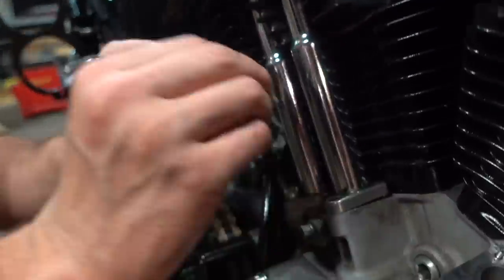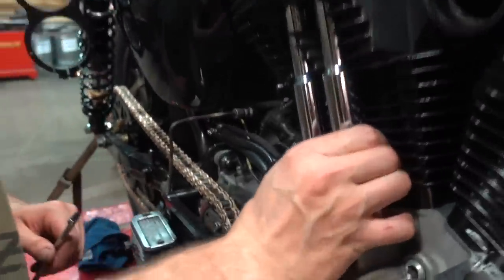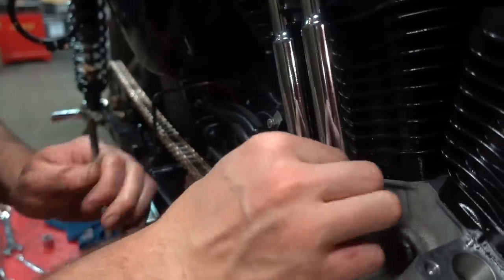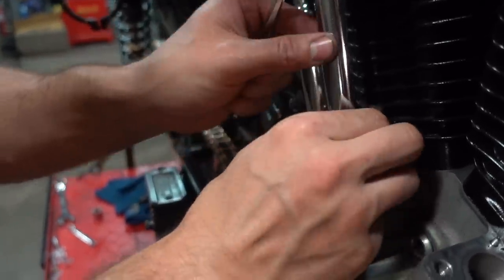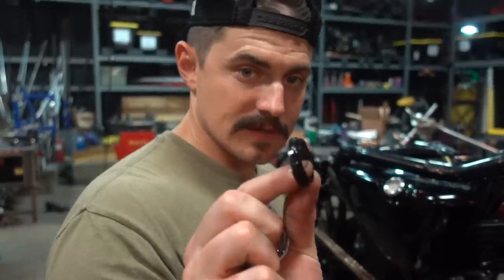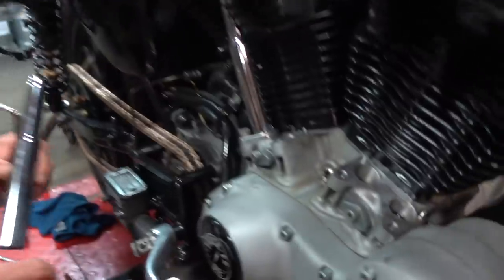All right, so you just pull that little guy out. And then these guys, it's gonna slide out. Gotta slide that up so it gets off that dowel. Look at that. And these are what we're leaking. Some aftermarket brands make much better gaskets for these, and that's what we're gonna use.